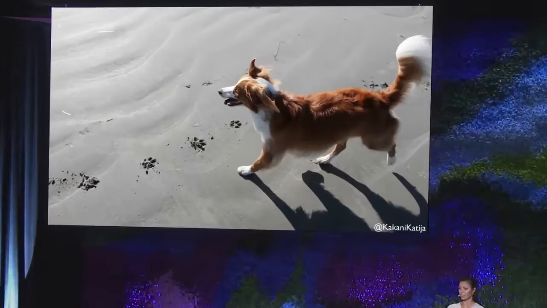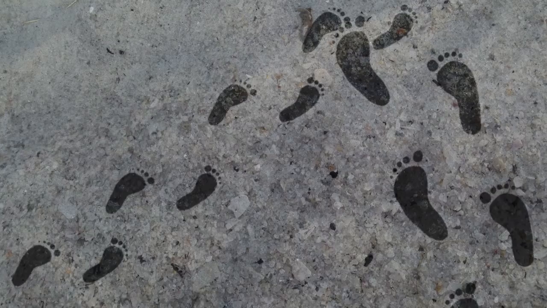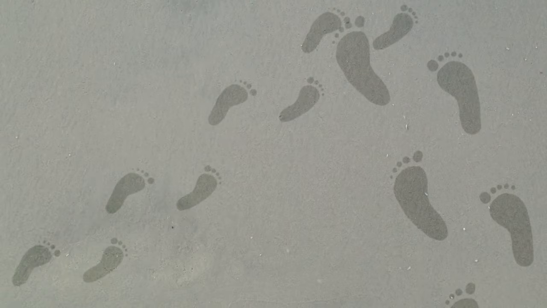So this is my dog, Kieran, and take a look at her footprints. Footprints provide a lot of information. Not only do they tell us what kind of organism left them, might also tell us something about when that organism was there, but also what kind of behavior. Were they running or were they walking? And so terrestrial organisms, like my cute dog Kieran, might be leaving footprints behind in dirt or in sand.